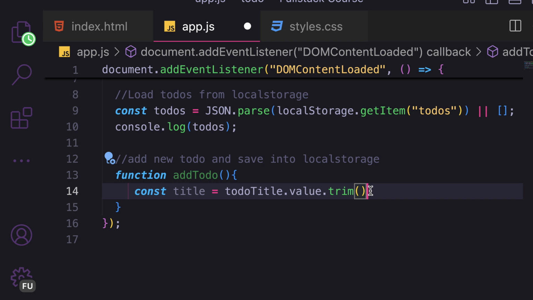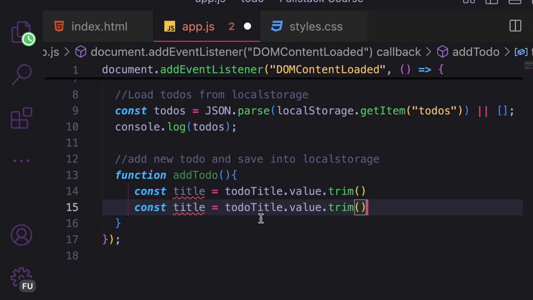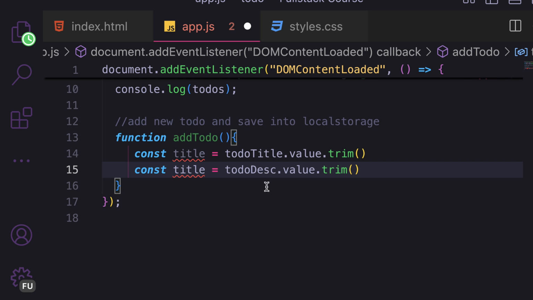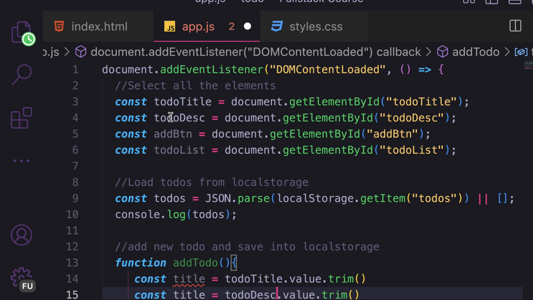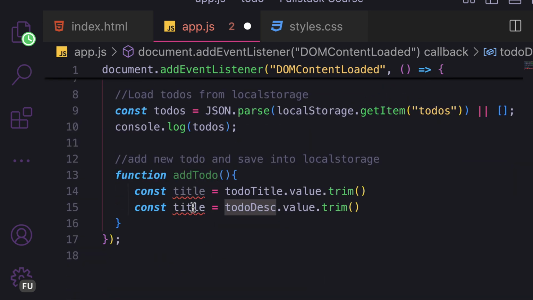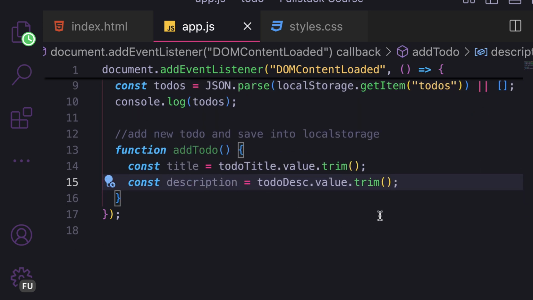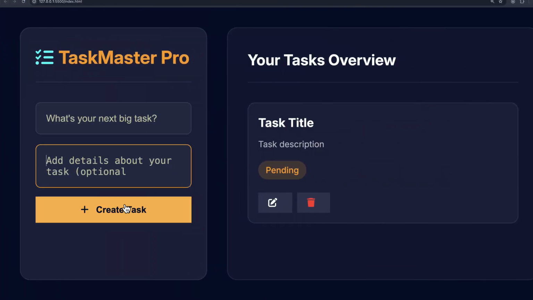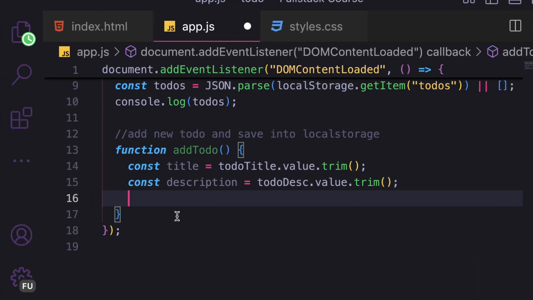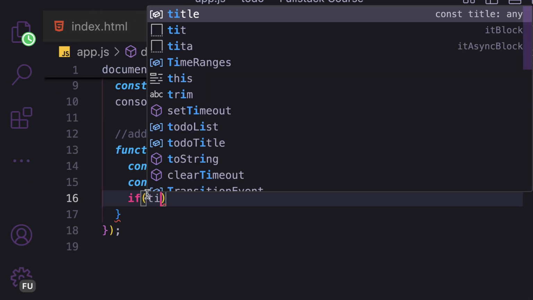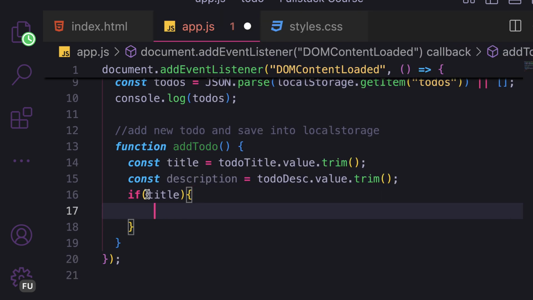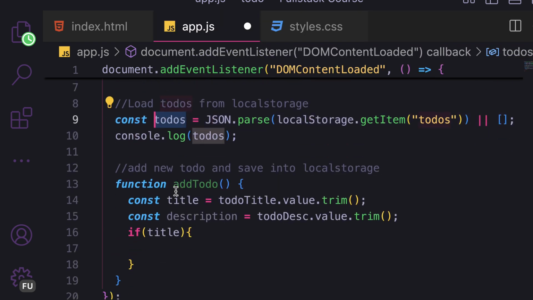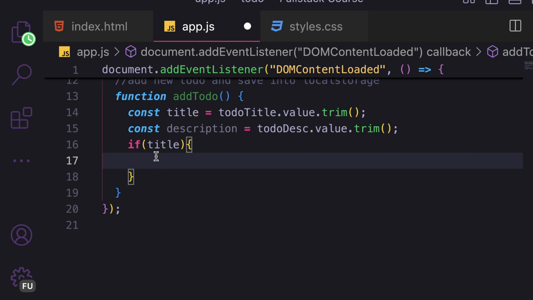All right. The next step is going to be the description. You also want to get the description, and that is todoDescription. And we have already selected it here and change this one to description. All right. And let's perform these checks. A user might not provide data and the user wants to click on the create. You want to prevent that. So in here, we are going to call this function if and only if a user has provided a title. Then we're going to take the to-dos here and then push the new one into it.